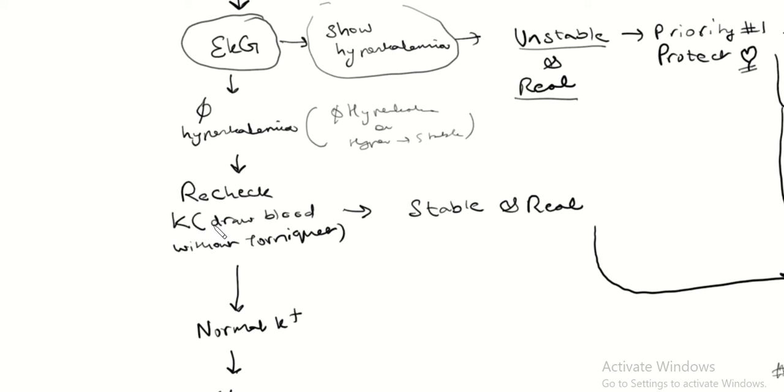There might be an order to recheck the potassium. And this time they might say, hey, when you're drawing the blood, do it without the tourniquet. Why is that? Well, the tourniquet applies pressure and squeezes on the blood vessel, which squeezes on the red blood cells that actually lyse or break down. And when they lyse, they release all that potassium inside the cell to outside the cell, causing a false elevation in the plasma potassium levels, which are levels outside the cell. So this time they're going to say, don't put the tourniquet on. That way the cells are not going to be hemolyzed.